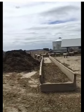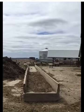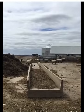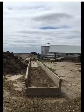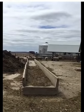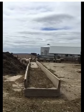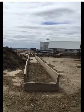Well, I'd like to thank everybody for coming with us to the farm today and seeing sheep and what they can do, and they're a great addition to the farm economy because they produce food, fuel, and they utilize grass and turn it into meat and do a great job of it. And we sure enjoy raising sheep here on our farm, and we'll probably be doing it for a long time.